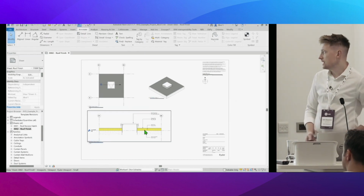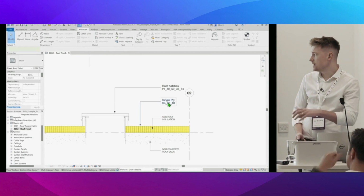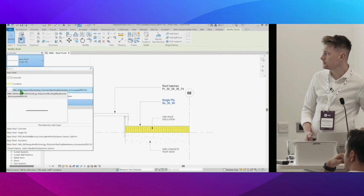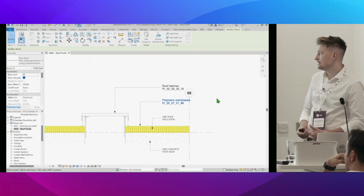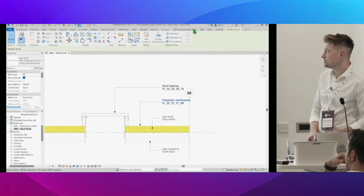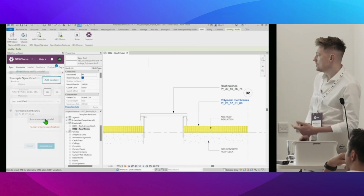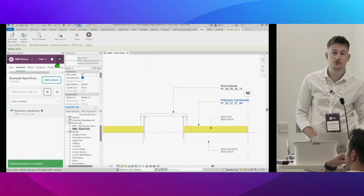So this is just, again, the roof light that we loaded in previously. The product that we have there is just a placeholder. It has a little bit of information in there. Again, descriptions, Uniclass clauses, and there's the one that we've just brought in. So we can very quickly substitute that out. Gives us the correct description, correct Uniclass code, and all of the information. And we can easily take that off in schedules and drawings and anything else we need to produce to communicate to the contractor what we are proposing, what we've specified, and also what criteria a substitute product needs to hit as well.